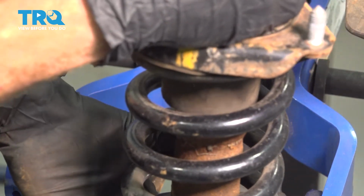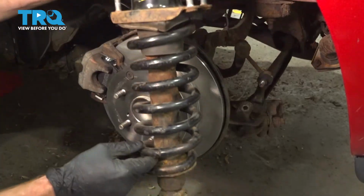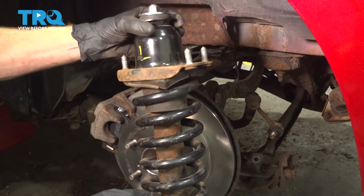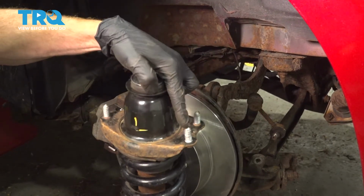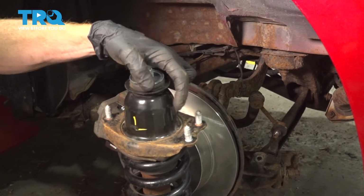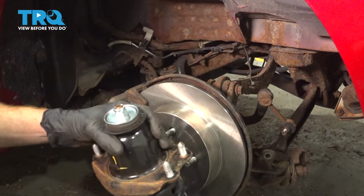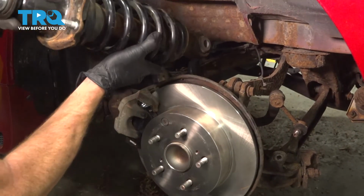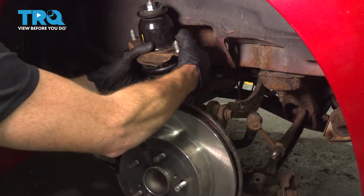Let's get back over to the vehicle. Now over at the vehicle, we can start putting this back in place. You want to make sure you have it in the proper orientation, so you have two studs facing towards the rear of the vehicle and the single stud facing towards the front. Now as we put this in, I'm going to start with the bottom first. We'll slide it in and behind the control arm, in between the control arm and the sway bar.